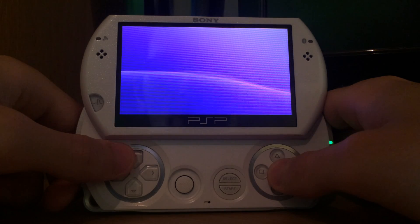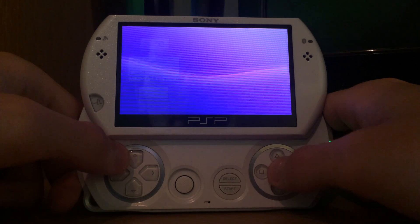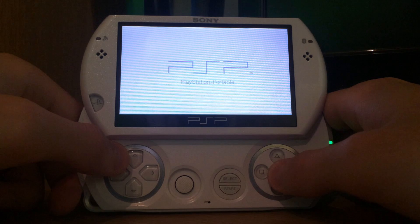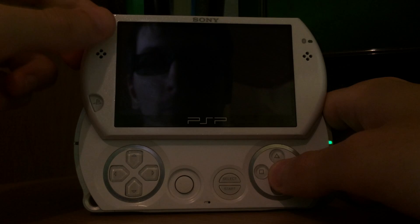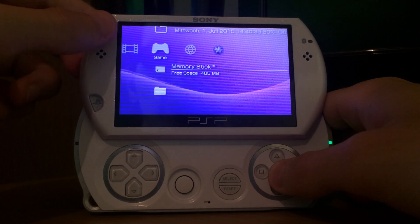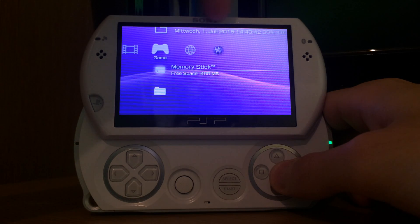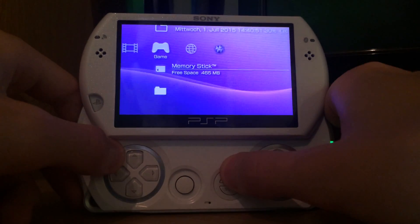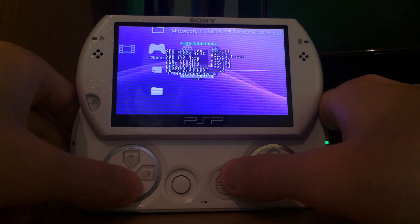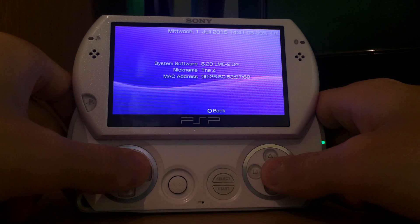It reboots back into normal mode — the original official firmware mode. Then we go back to our memory stick and now we're going to use the launcher. The launcher shows a quick black screen followed by a quick reboot of the PlayStation Portable, and this time it's going to reboot into the custom firmware mode. Depending on your PSP device, it will say 1G, 2G, 3G, 4G, 5G, 7G, 9G, or 11G. As we can see now, we have the date, month, weekday, seconds, battery percentage, and so on displayed — because we're now in a custom firmware. If you press Select, you have an additional VSH menu, and under system settings and system information, you will see we are now running version 6.20 LME 2.3.